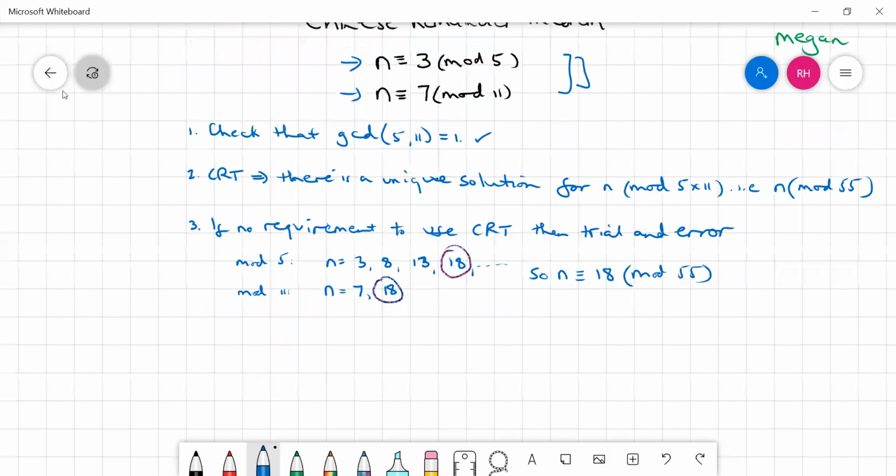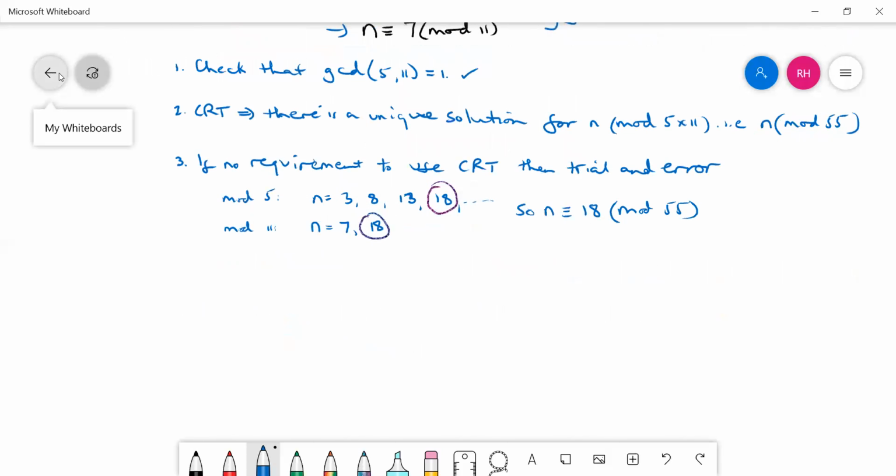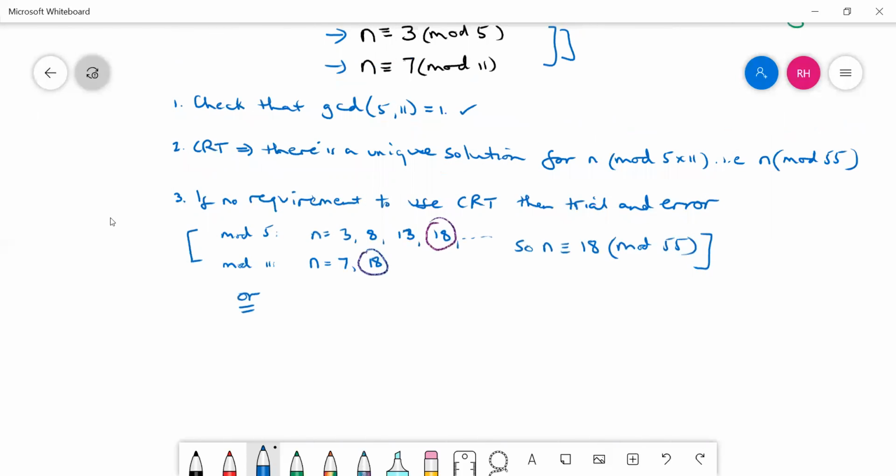Now, that's how we would do trial and error. Or there is another way that you can do it without the Chinese remainder theorem. You can say n is equivalent to 3 modulo 5, so that implies that n equals 5s plus 3 for some s.